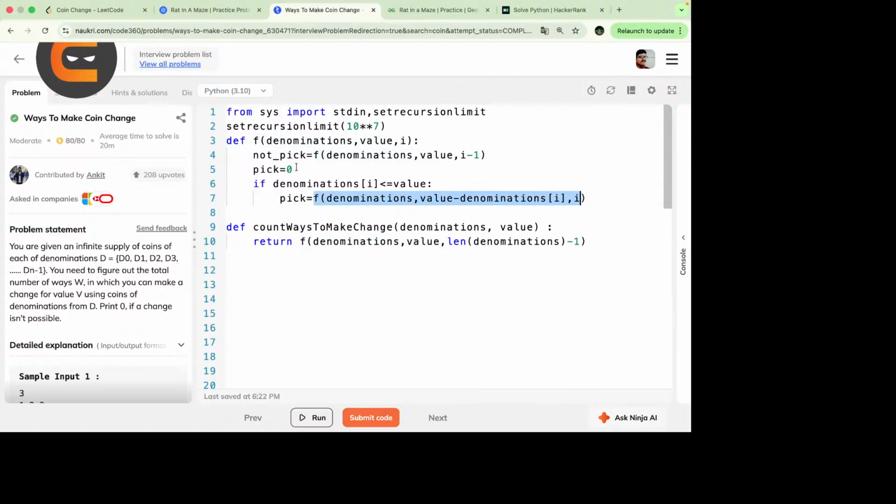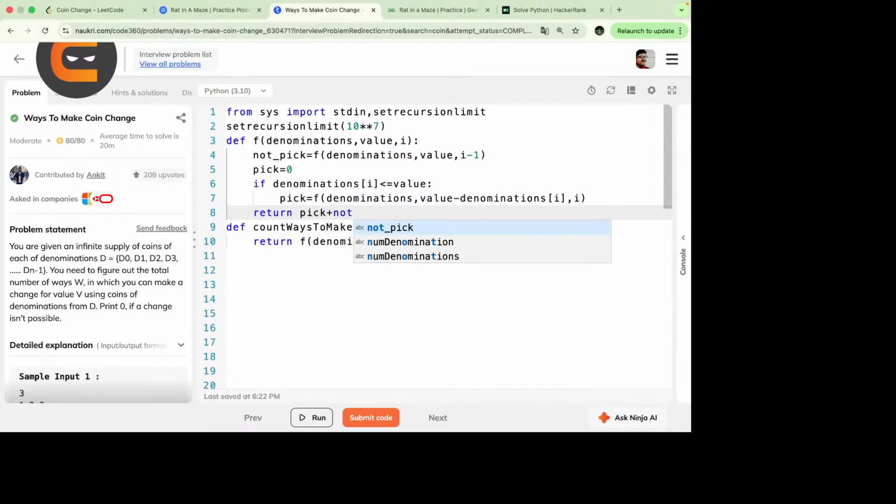If we are going to return one here, we are going to add zero, and that result we are going to return to the previously generated recursive function call. Either to here or to here, we are going to return the result called pick plus not pick to the previously generated function call.